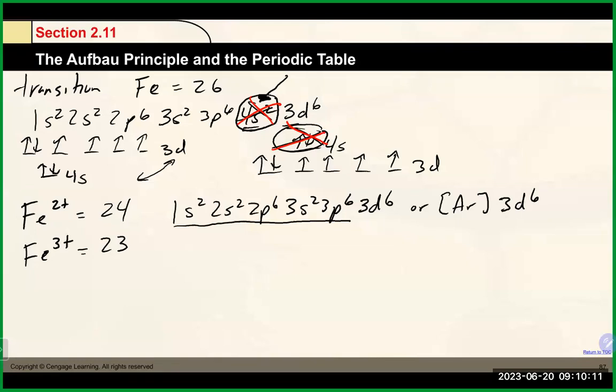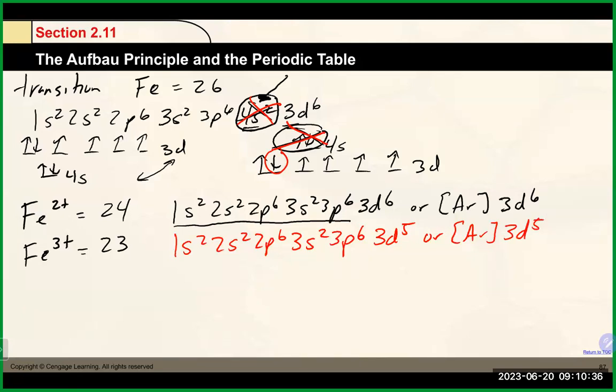The next electron that needs to go is this guy, right? That would be our next highest electron. We're now into our D. So you do have to kind of dig into the D's in this case. And we would end up with 1s2, 2s2, 2p6, 3s2, 3p6, 3d5, our argon 3d5 in this case.